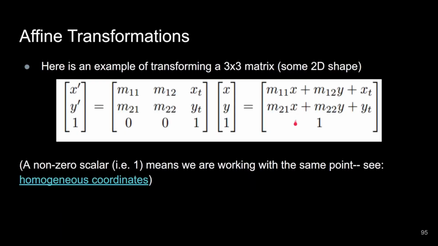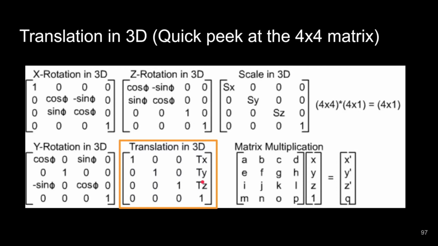Okay. So here's just an example of transforming a 2D shape with a 3x3 matrix. We have an X and a Y, and then we just have 1 in our last position in our vector, and then actually do the transformation here. Okay, so moving on from that, maybe that gives us some intuition about why the 4th column is there, because we need to store an X, Y, and a Z for our translation in our matrices. So how much are we moving our point? And then the last one is preserving perspective.